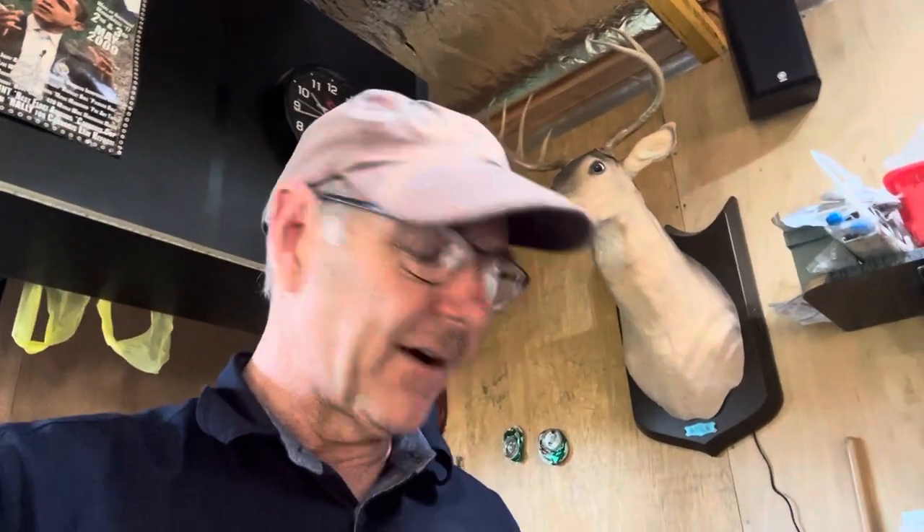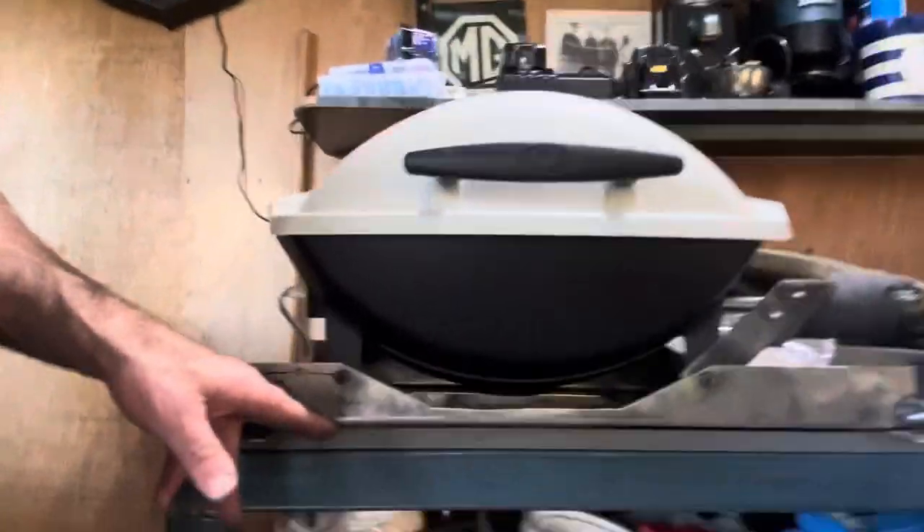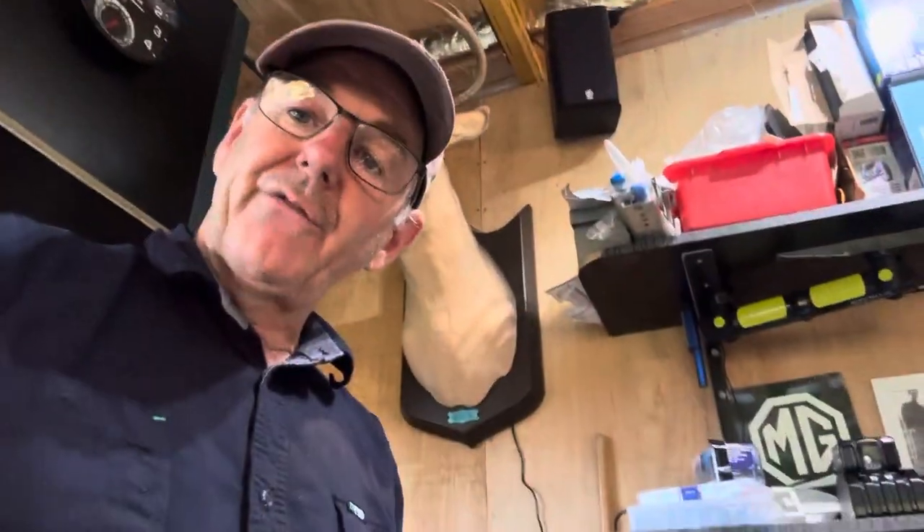I was thinking of getting some of these made — if enough people want one, I'll go to an engineer and get them made up, because I've made two now and I'm a bit over it. Alternatively, instead of the big U-shaped piece, you could use 50 by 50 angle at the front and back, mount that into a piece of 25 by 25 angle, weld it up into a frame, line your legs up, cut a piece of metal out of the front of the 50, and away you go. It's pretty good being able to use the Weber and fold it up in such a compact fashion.